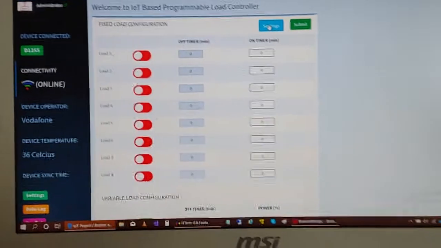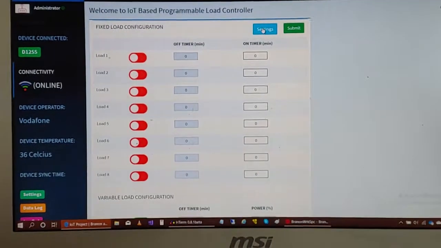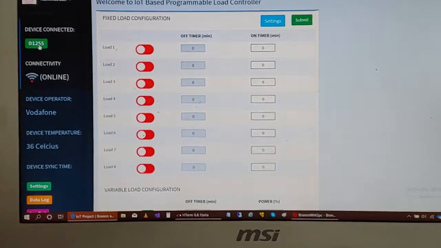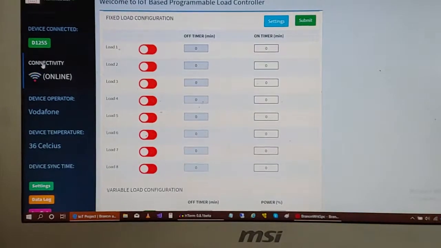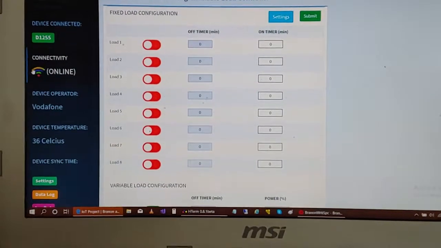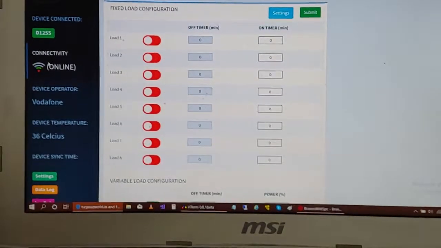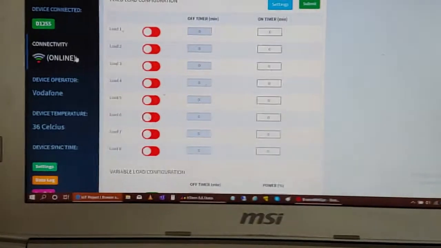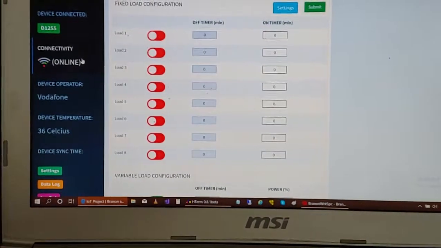you go to the main page, which is the basic page. So here on the left you can see the name of your device and the serial number. The connectivity shows whether your device is presently online or offline. An offline device will obviously mean that it is unable to establish connection to the server.